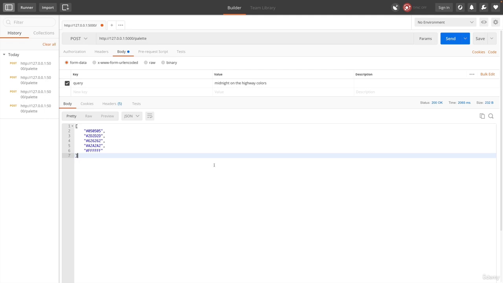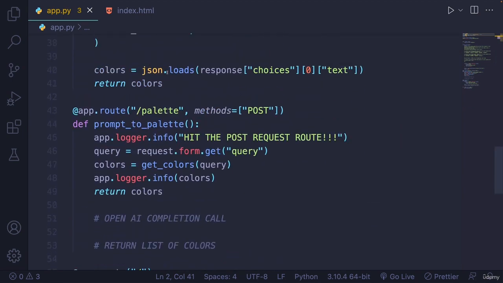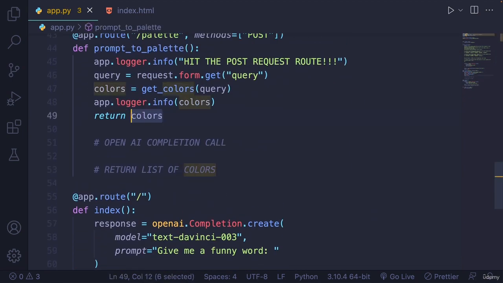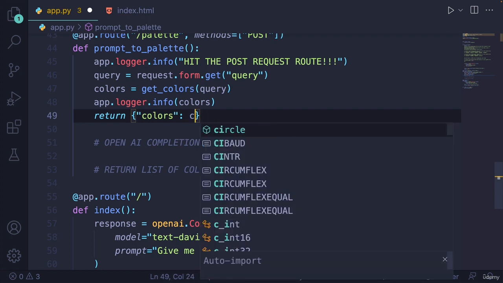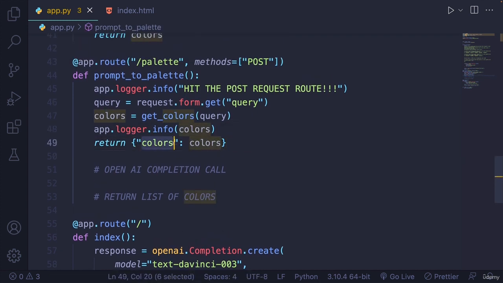Technically, if we're going to respond with JSON, what we need to do is put everything in a JavaScript object. So here where I'm returning colors, that's a list. It will look like what we just saw, a list of colors. Instead, we should really return a Python dictionary, which will be turned into a JSON object, curly braces, and we'll set colors to be equal to colors. Now that won't make a big difference. It's just more valid in terms of writing JSON. Everything's supposed to be stored in an object under some sort of key.